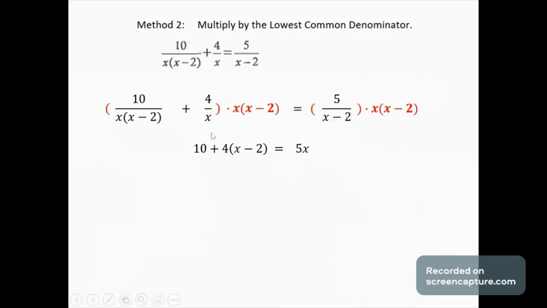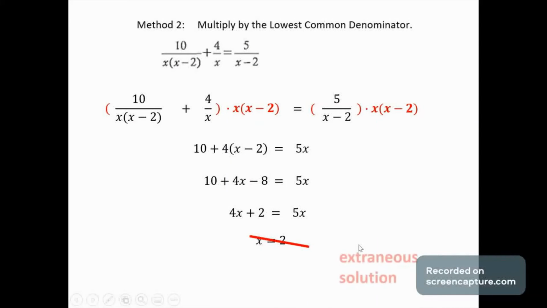In one step, we're able to cancel away all the fractions. Now, let's simplify that. 4 multiplies through there. Couple more steps and we get to our same answer, x equals 2. However, as we noted last time, it is extraneous, but we are focusing on the process here. Okay, that's a lot, but you're doing really well.